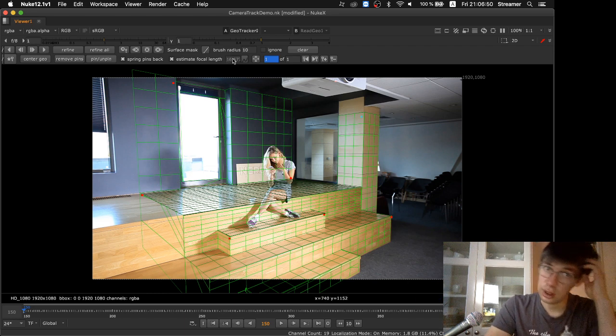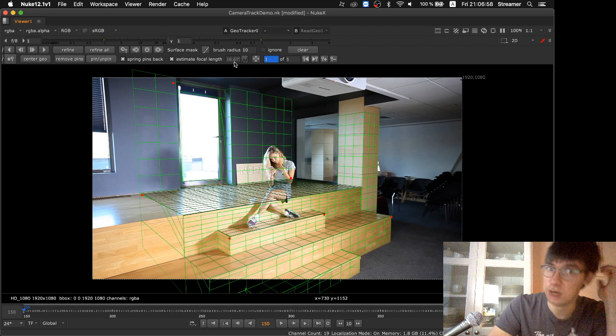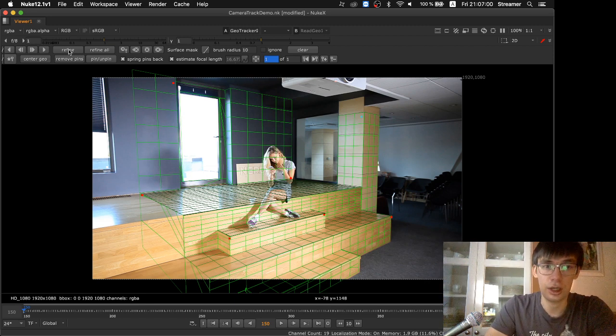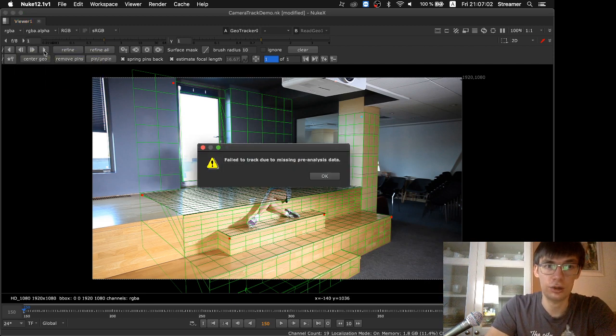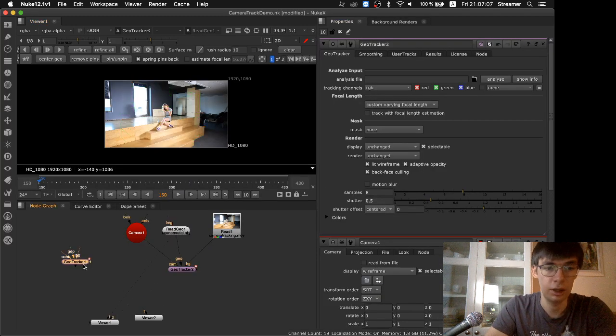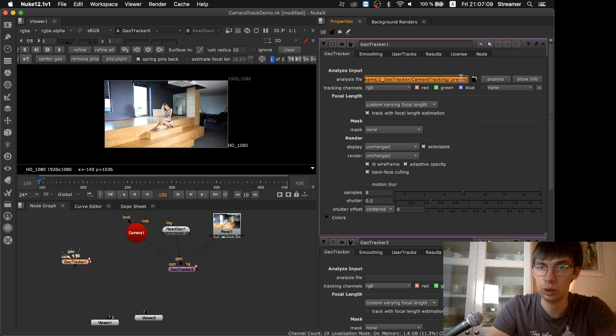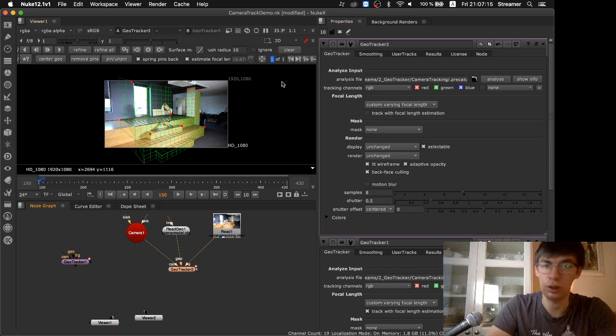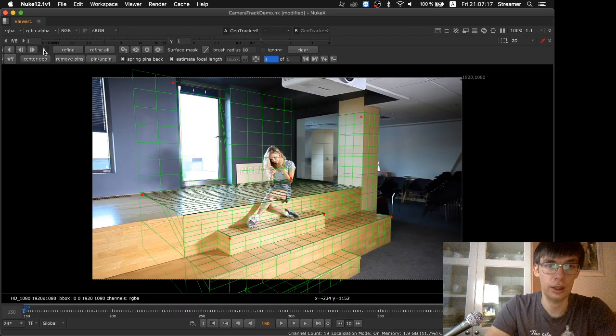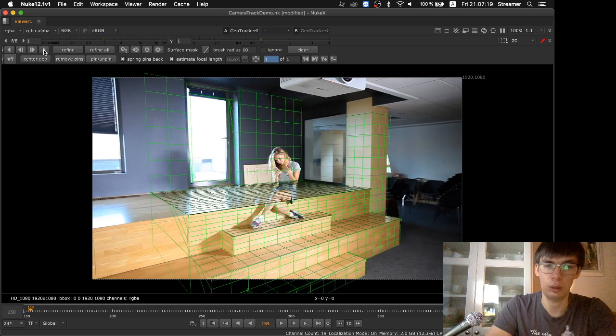And you see now the correct focal length parameter is not 50, it's around 16 or 17. And now I can track this footage, and if I click track, it says, hey, where's your pre-analysis file? And I will just copy and paste it here because it's already calculated. And then I can click the track button.